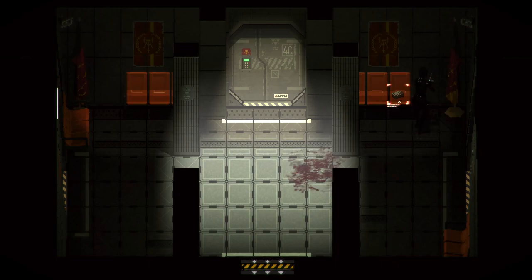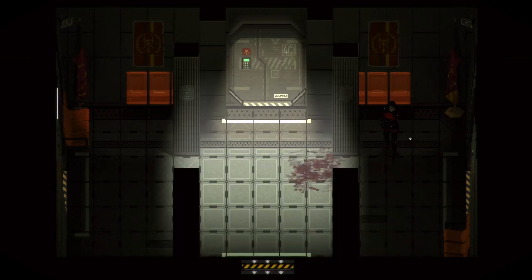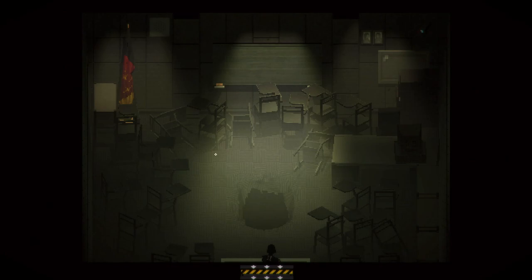Also, she left something else, because it was not here when I was here last time. Pick up 10 ammo. Hell yeah. Give me that. Also, let's go. Let's do the else. I'm ready.